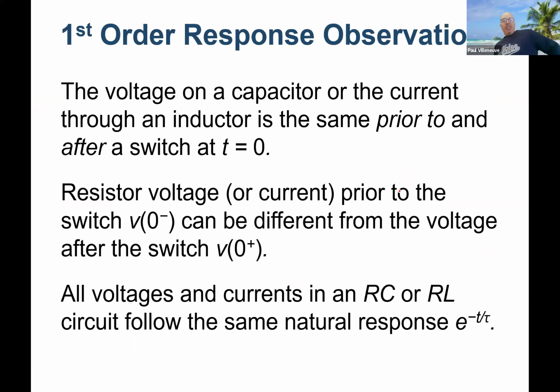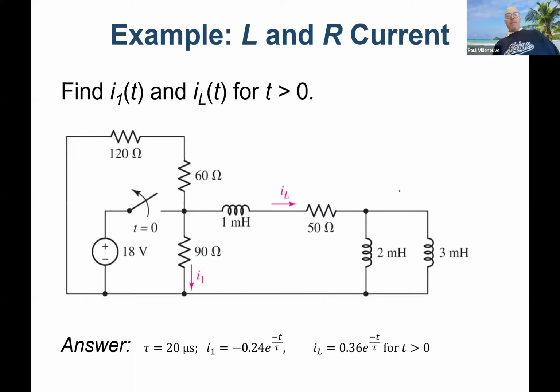So I think we kind of summarized this pretty well, but just to summarize here, voltage can't instantaneously change in a capacitor. So the T0 minus voltage is the same as the T0 plus voltage. Resistor voltages, though, in a capacitor circuit, those can change instantaneously. No doubt about it. All right. But once you transition your circuit, they will follow whatever pattern, which is our natural response pattern as shown, e to the minus t over 10.